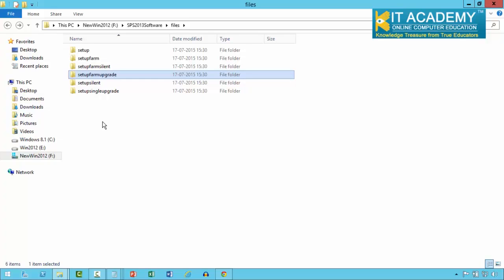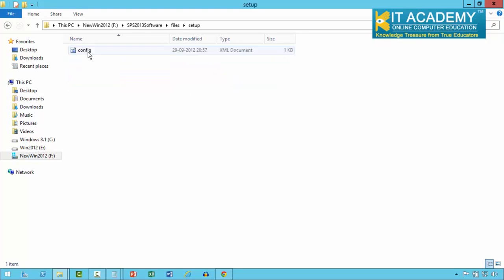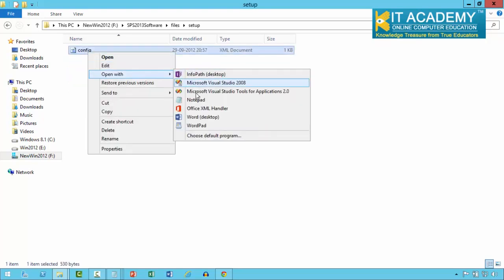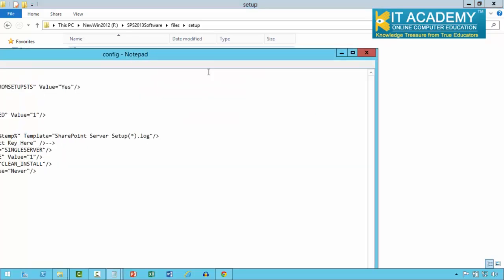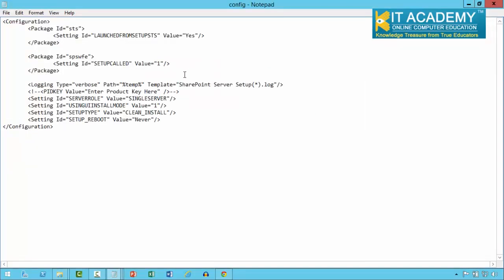Because we are trying to do SharePoint installation by ourselves in a customized way, I wish to create a config file by myself. Normally if you open any config file that we have along with the SharePoint installation folder, you do see some entries like package IDs, another package ID, and we have to put a product key here, and then the logging type.